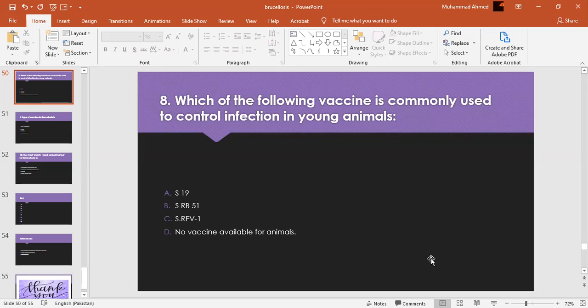The second important thing is, please let me know what are the important areas where brucellosis is common in Pakistan. I am really looking forward to the areas that are very commonly having cases of brucellosis in Pakistan, because in the presentation you have seen that I have said that the most emphasis should not be on where this disease is present all over the world, but more emphasis should be laid on where it is present in Pakistan. So brucellosis, yes, it is a very common disease. It is very near to tuberculosis, and its signs and symptoms, as you have presented, are very close to tuberculosis. So what are the areas where it is endemic?